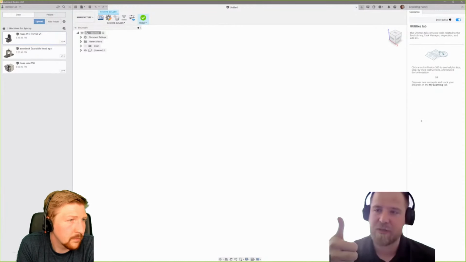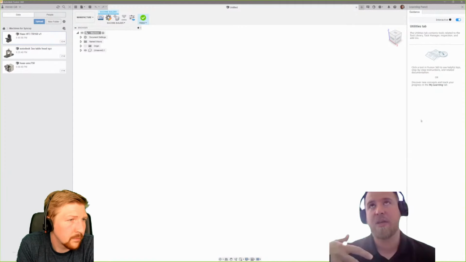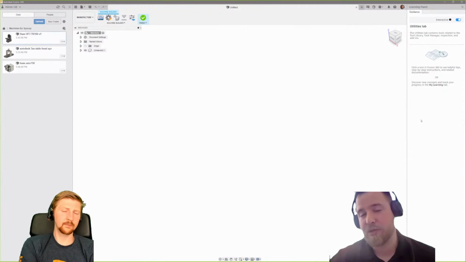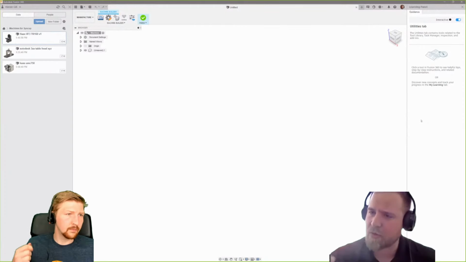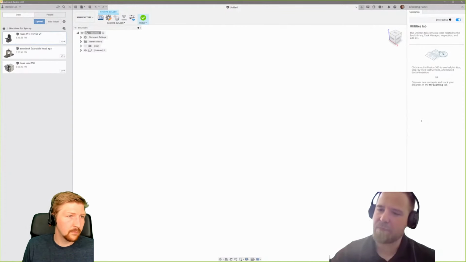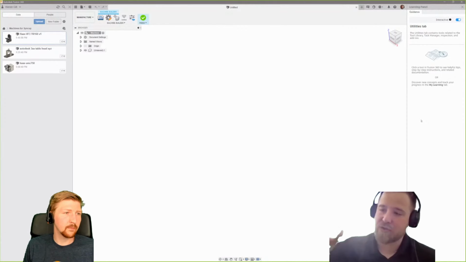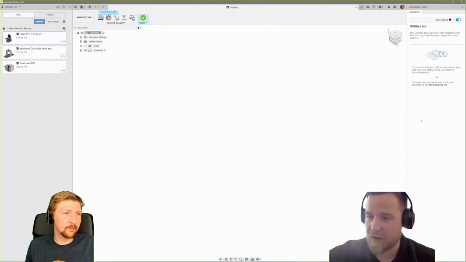There's the kinematics file you need to go and check. Be aware that the output you're getting is going to be different if you're using a machine sim ready post, because it's drawing on that machine kinematics file to not only drive machine simulation, but also drive the NC code at the back end as well. So just important things to remember.